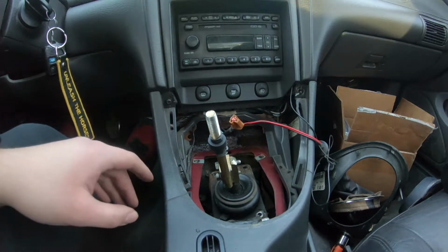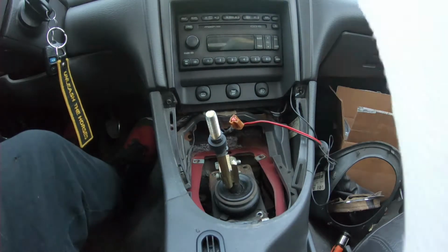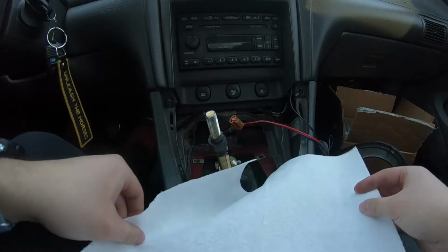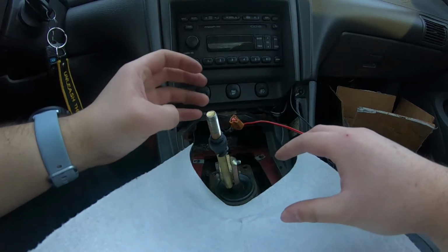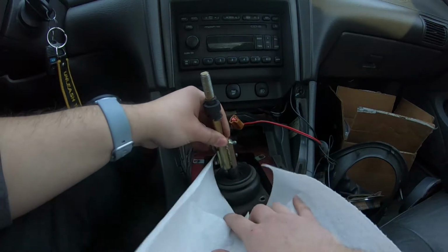Now you just got to be careful when you lift this up, because there will be transmission fluid on it. So I got some paper towel, and I'm just gonna cover up right here because I don't want this to drip anywhere, and I don't know where I'm gonna put it, so I think I'm just gonna set it on my driveway. So I'm gonna lift this up slowly.